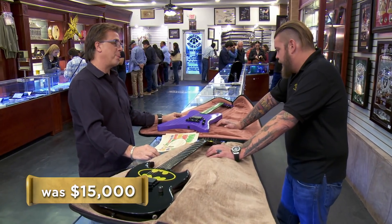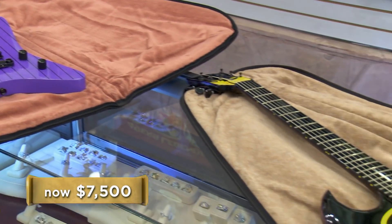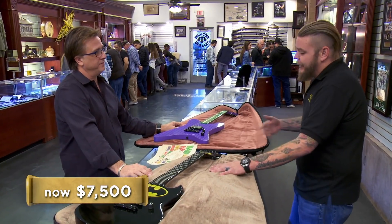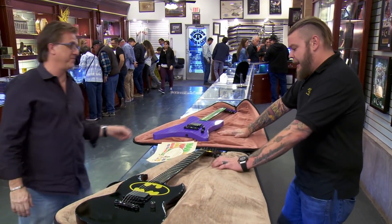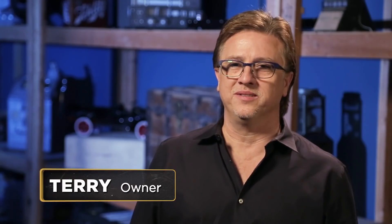So you wanted $15,000. Bad news is I can't have John Bolin give me the price of the guitars, because he built them — and I'm sure to him they're priceless. So I did talk to my buddy on the phone, and he told me they'd probably retail for about $7,500 for the pair. You want $15,000, and I'll go $7,500 for them. I know a Batman sold for $7,500 by itself once. I definitely would not sell them for $7,500. Yeah, and that's going to be the most I can pay. But I really appreciate it, man. It was fun. If you hurry up, you might be able to catch them and get them to sign them for you out there. There's no way I could take $7,500 — I've seen one alone sell for $7,500. We're going to hop into the Batmobile and head out of here.